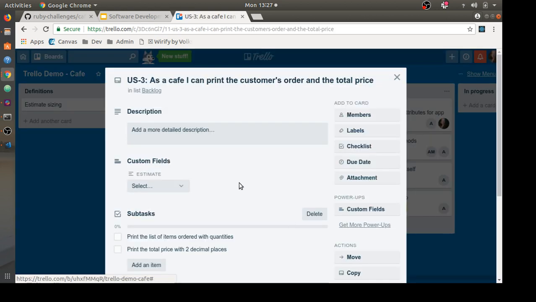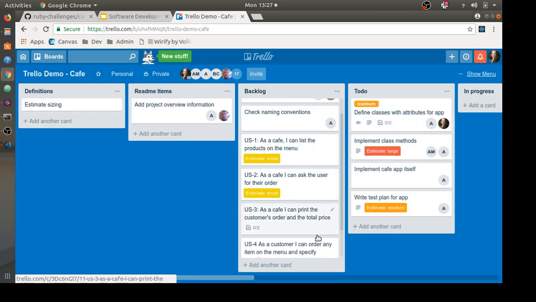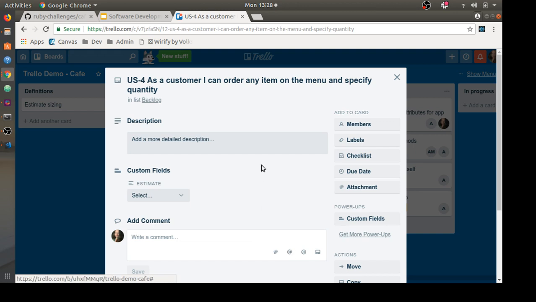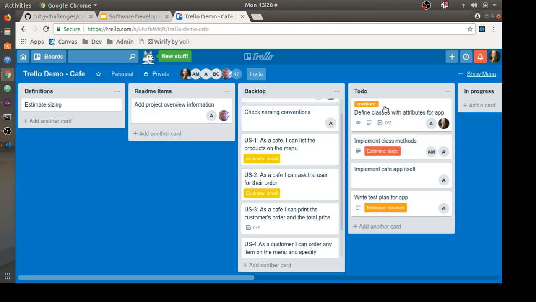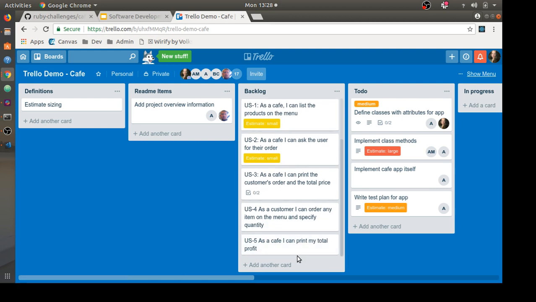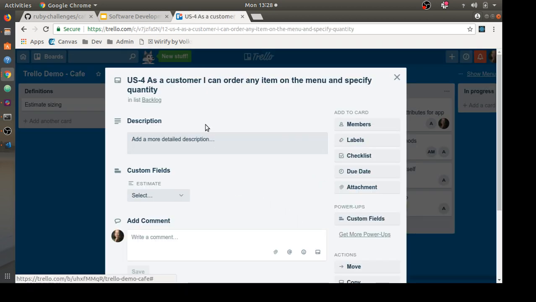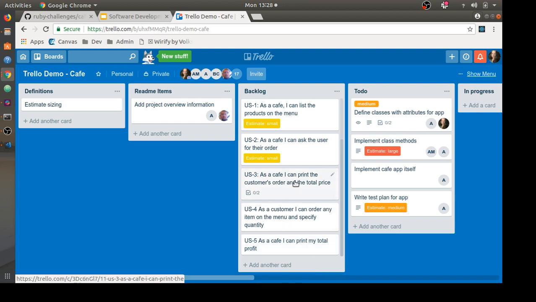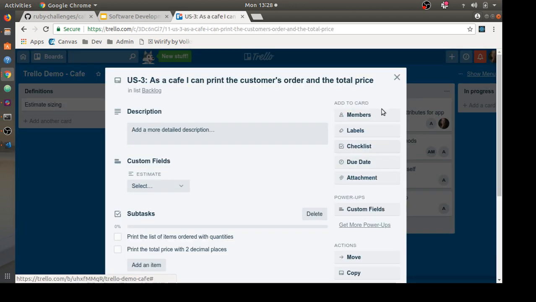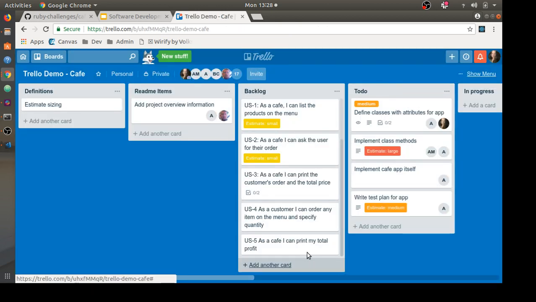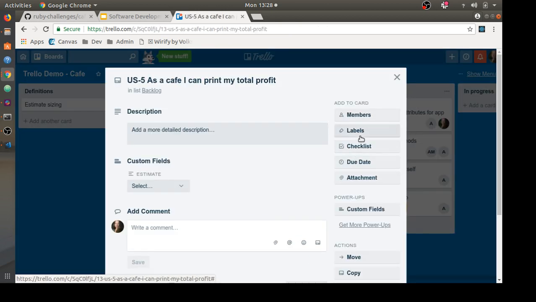Printing the customer's order and the total price. So to do that, we'll have asked them their order. It's really the work is in this loop, isn't it? Which is here. As a customer, I can order any item on the menu, specify any quantity. So this is what happens in the loop. And this is just what happens at the end of the loop. So what happens in the loop is probably a medium.